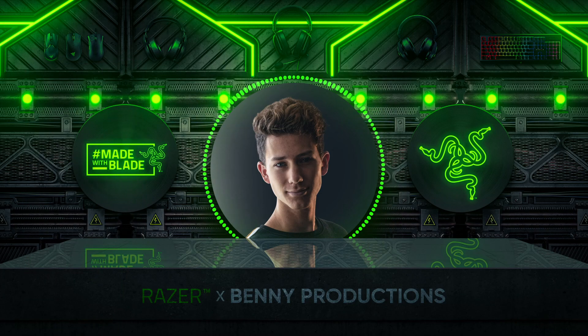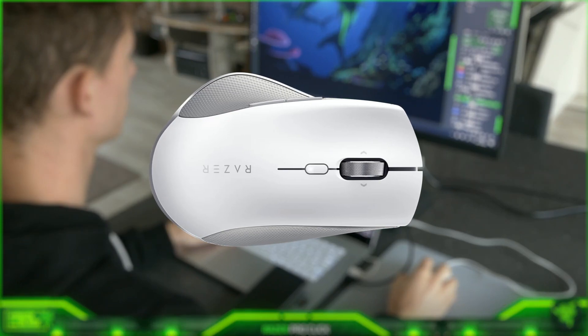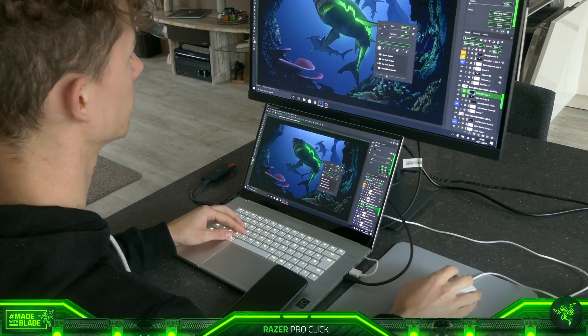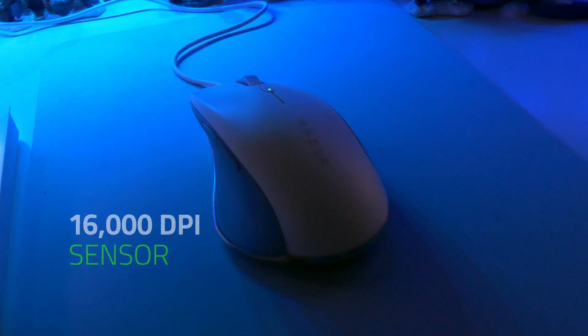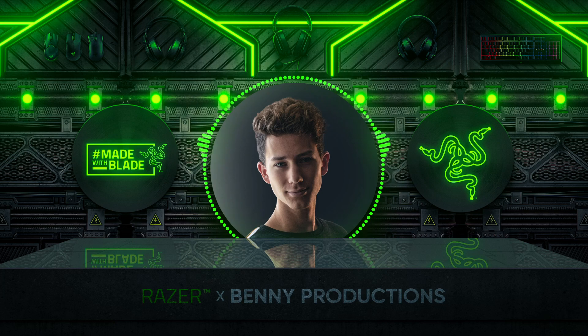As you can see, I've connected a 27 inch monitor to it along with a Razer Pro Click. This is a mouse with very high accuracy. It feels very comfortable in your hand, which is a good thing because cheap mice usually result in my wrist starting to hurt after a while. But I've been using this one for a few weeks now and I still love it. It has a 16,000 DPI sensor, so when I say high accuracy, I mean seriously high accuracy. If you prefer wired mice like me, you can just leave in the cable. But if you like wireless, you can connect it with Bluetooth or via 2.4 GHz wireless.